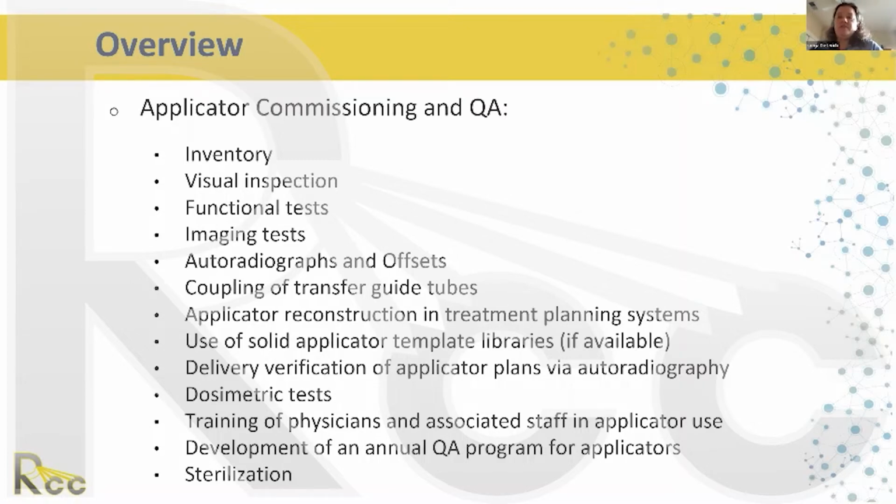We test that the transfer guide tubes couple correctly to the applicators. Once we have the applicators themselves tested, we're going to go to the treatment planning system and check that the applicators are correctly reconstructed there. Most of the treatment planning systems these days have solid applicator template libraries that are available, and I very highly recommend using them because that can prevent errors, as I also saw last Friday in my center.